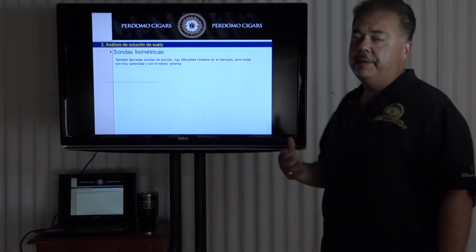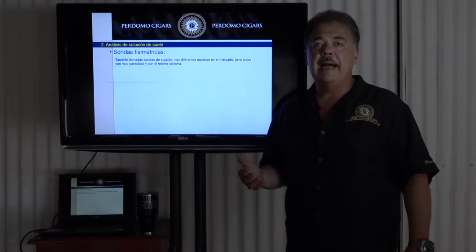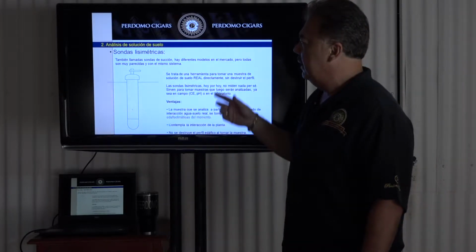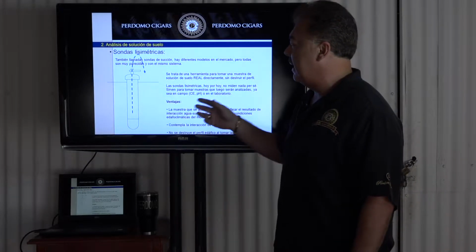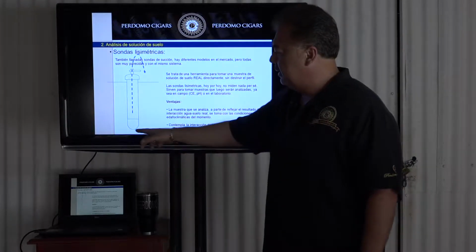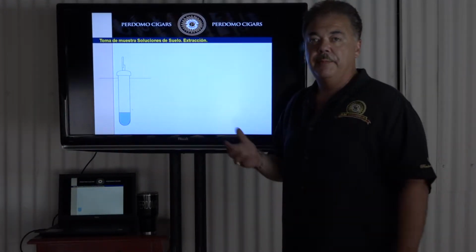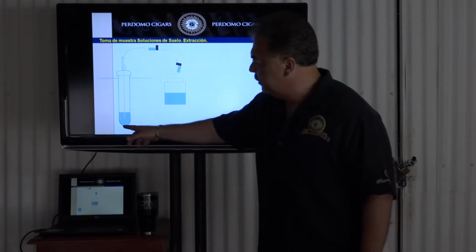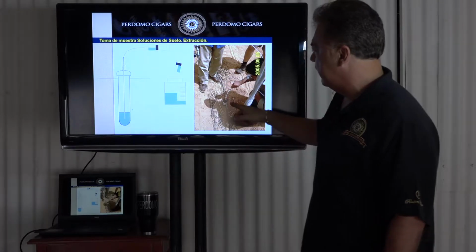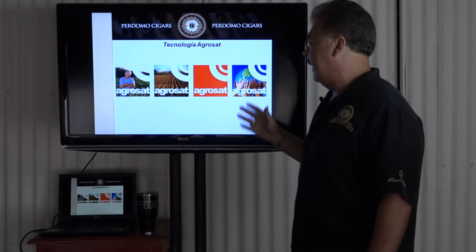So basically what we used to do when we would do soil analysis, we would take plugs of dirt, we would collect them, and we'd bring them to a laboratory. But what has happened is, through technology with our partners, we've come up with a new system at the time, which is basically a robot. And you screw that robot into the ground, and what it does, it takes all the particulars and it absorbs the ground in 107 days and pretends to be a tobacco plant. So it absorbs the ground, it comes up through a coupling, and actually we take a soil analysis of it. And this is the way it looks. I thought that was the most up-to-date and the most advanced thing I ever saw.